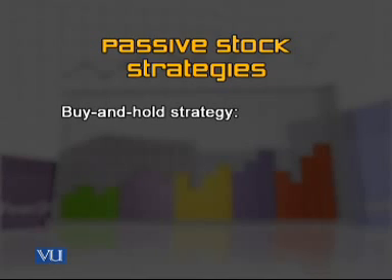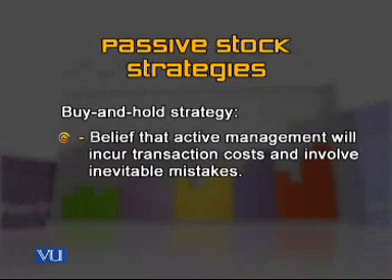And then we would look at the financial statements and make a decision to buy and hold, because we would be talking about investing for the future. We're talking about gains in the future. We're talking about cash flows of the future and price earning multiples in future. By doing all these decisions, we understand that buy and hold strategy is a good passive stock investing strategy. Now, a buy and hold strategy would mean that active management will incur transaction costs if we trade too much.